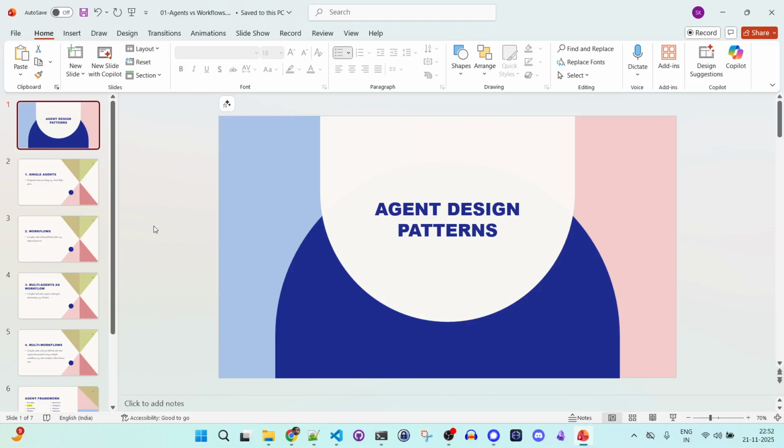What I'm going to propose here is an abstract way to define how we put all these agents together. I'm not going in the direction of code-driven design patterns.